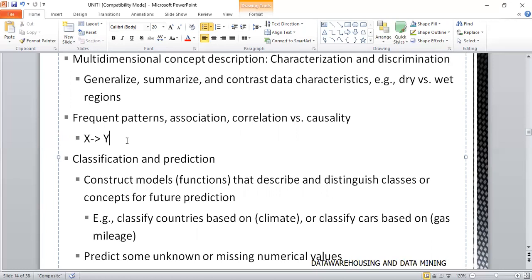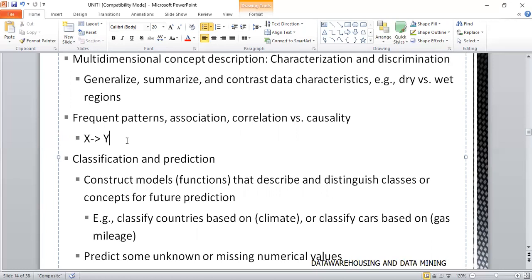So this relationship, where database tuples that satisfy the conditions in X are also likely to satisfy the conditions in Y, that is the meaning. I will give you one example of it so that you will be able to understand what some association rules are, so that we have to cover.